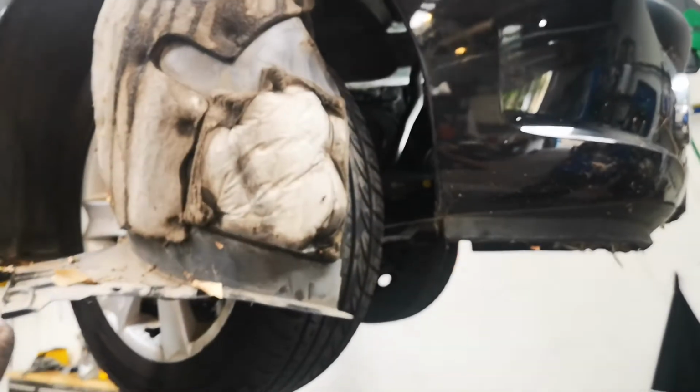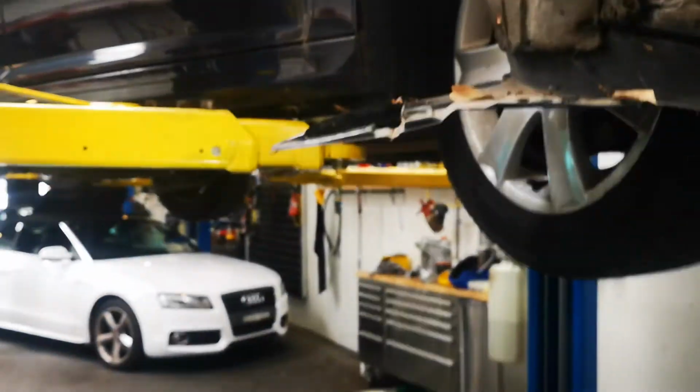This guy hasn't got his lock nut, so I've had to manage, but if you can pull the wheel off, pull the wheel off. I've got a customer, so I better go.